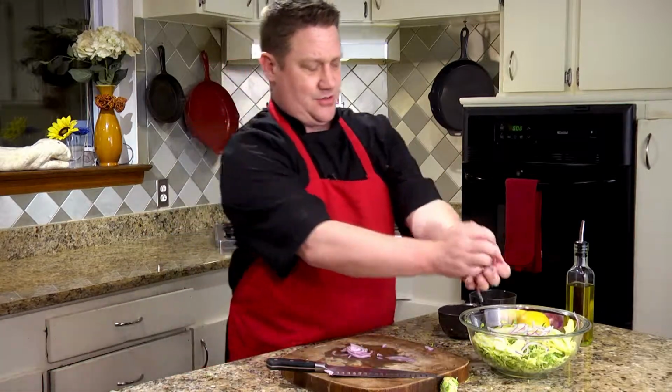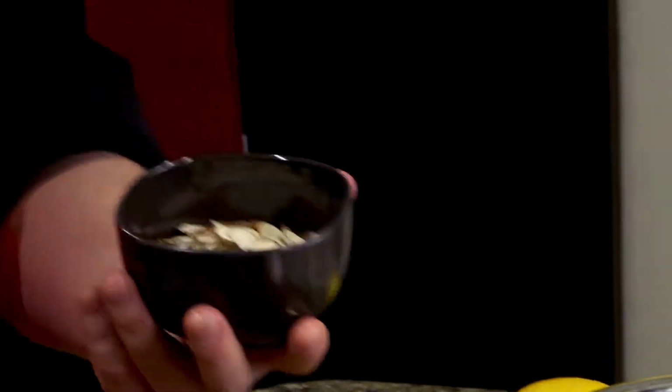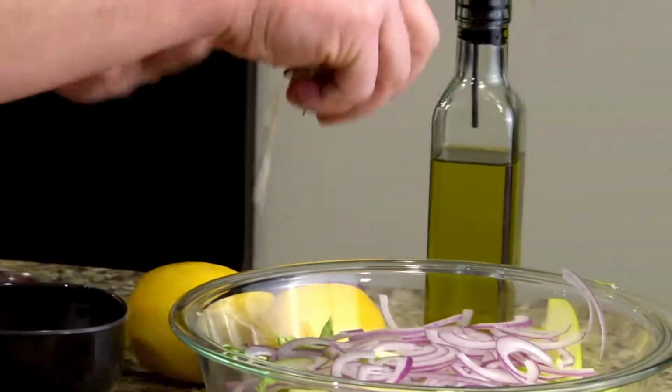Sprinkle it on top. Next thing we have is some very thinly sliced almonds. I didn't get any with salt, any that had been honey roasted or anything like that. I just want the natural almond flavor. So I'm gonna give it a little sprinkle in there.